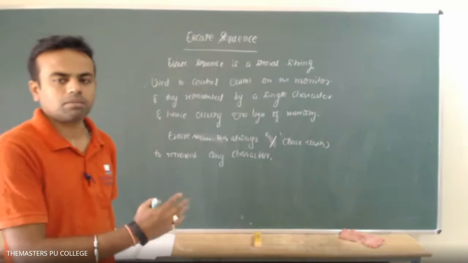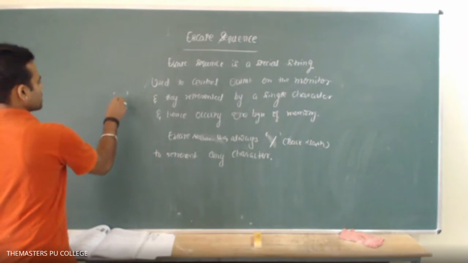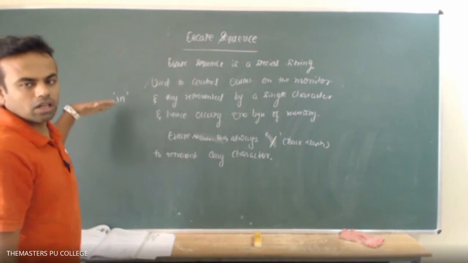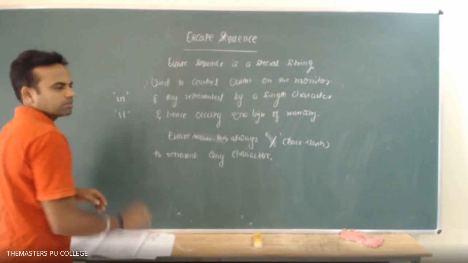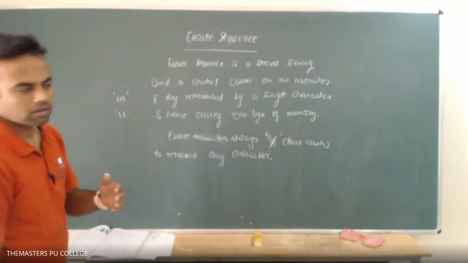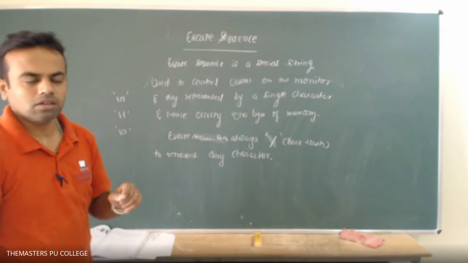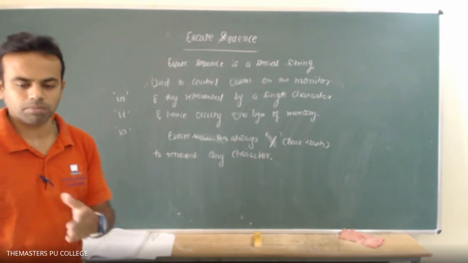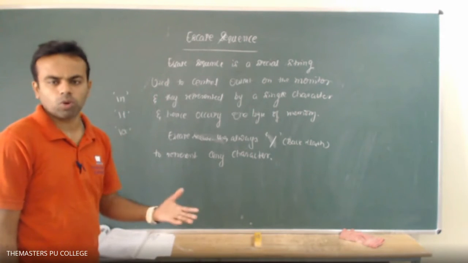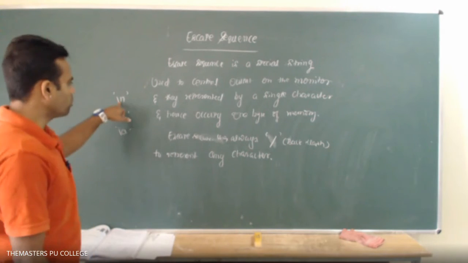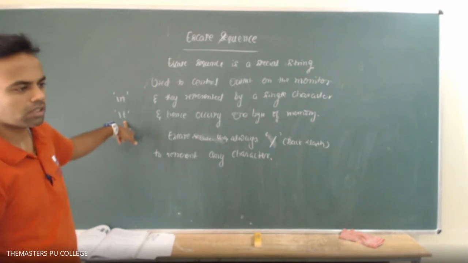Let us see which characters come. I will tell where we use escape sequences. Usually we use the backslash escape sequence to push the line to the new line, jump to the new line. Next, tab space. To generate a beep sound we use \a. The computer has a speaker, so if you use \a and run it, the program will generate a beep sound while printing the output. It's a character escape sequence. \n pushes the line to the new line. Tab space. Is that clear?